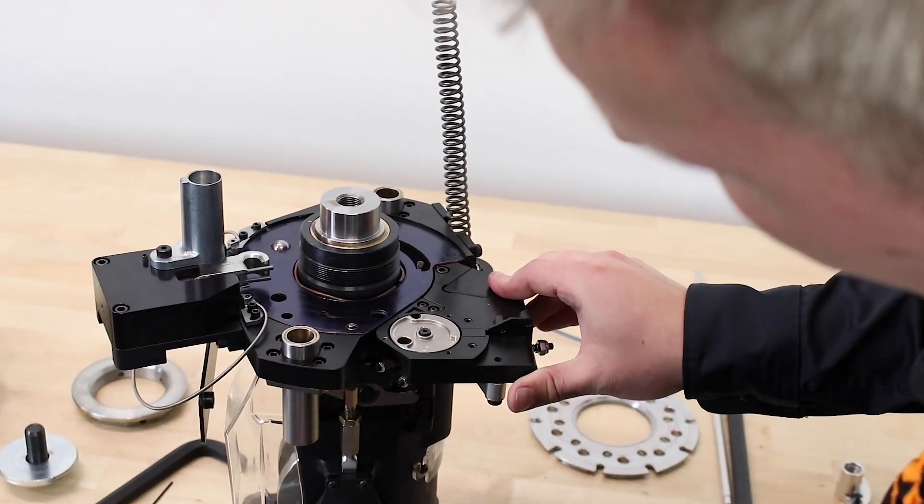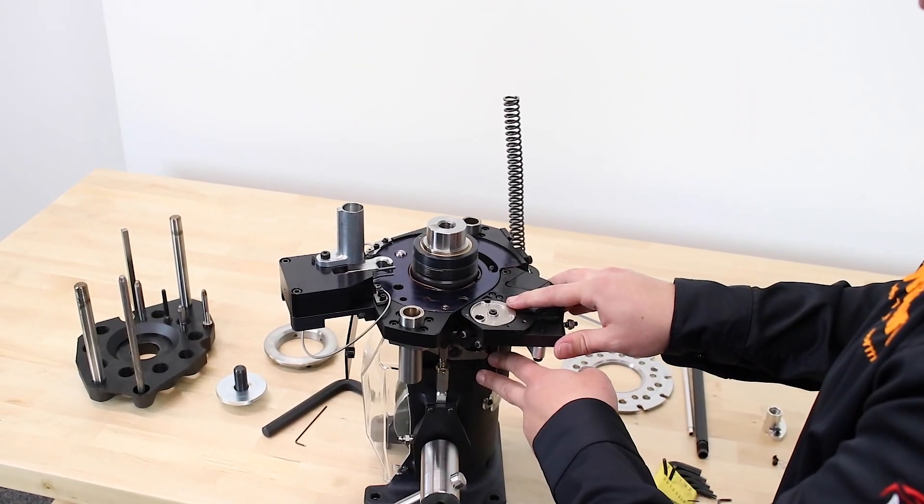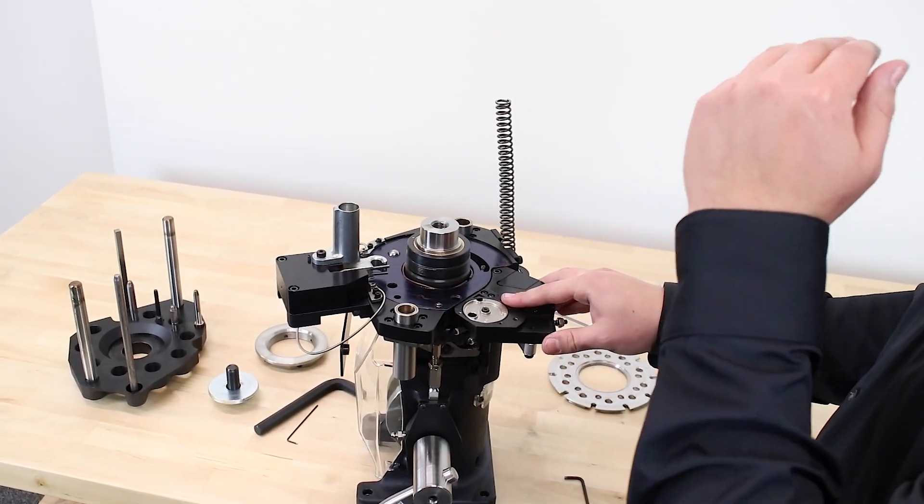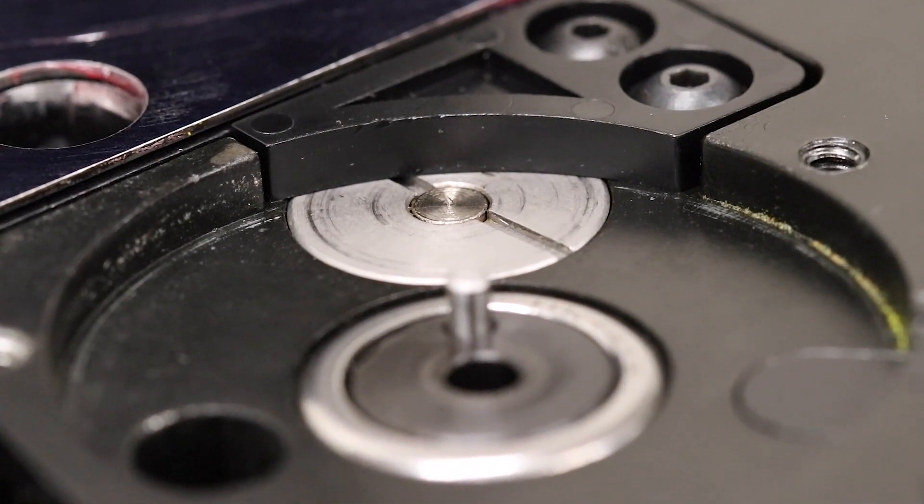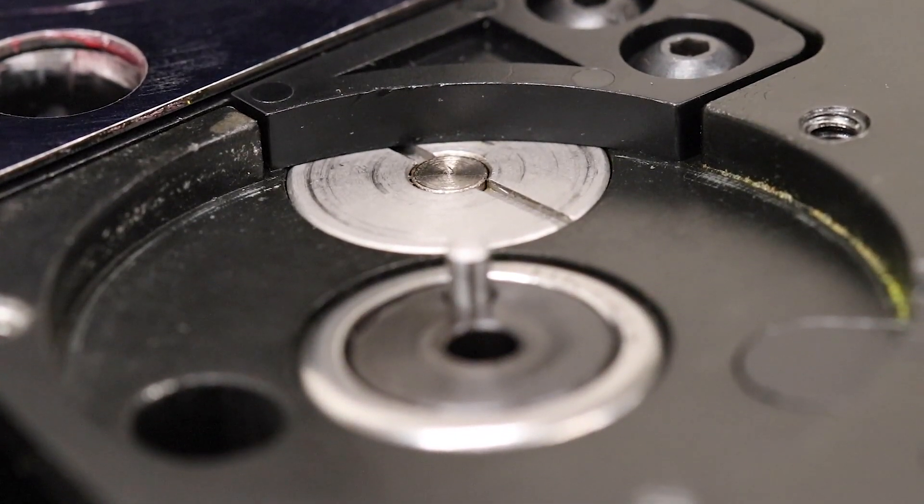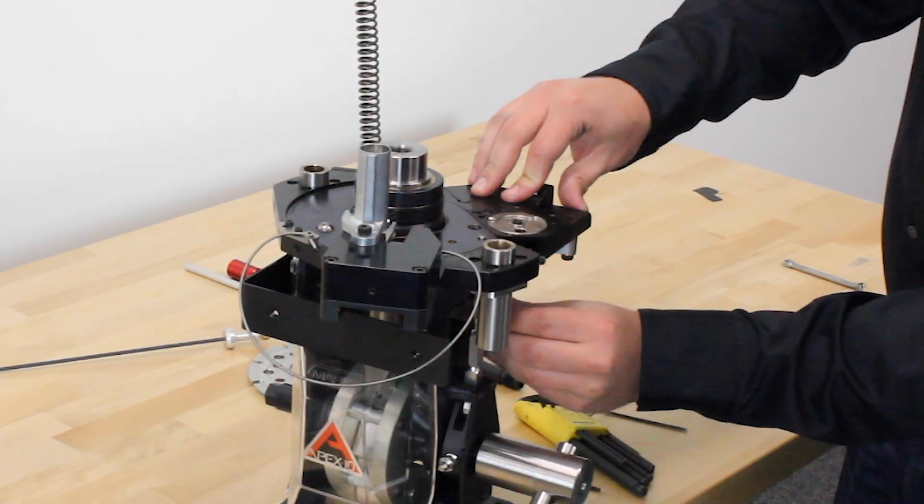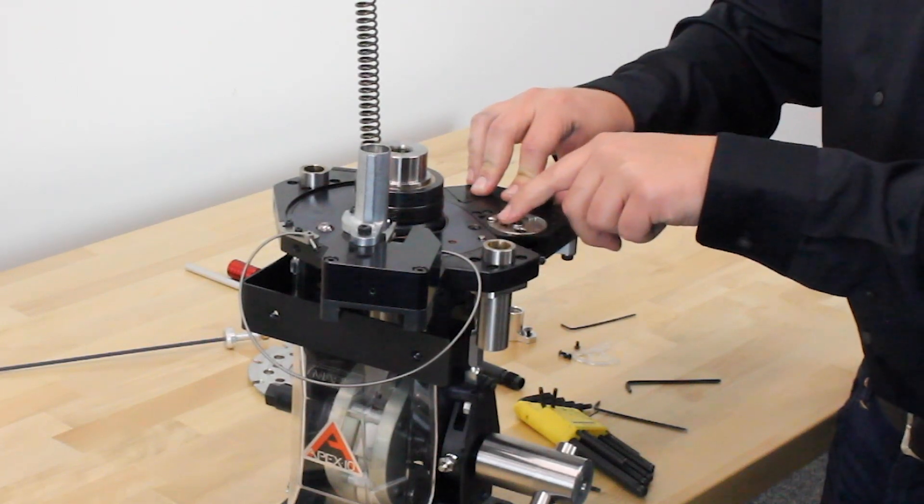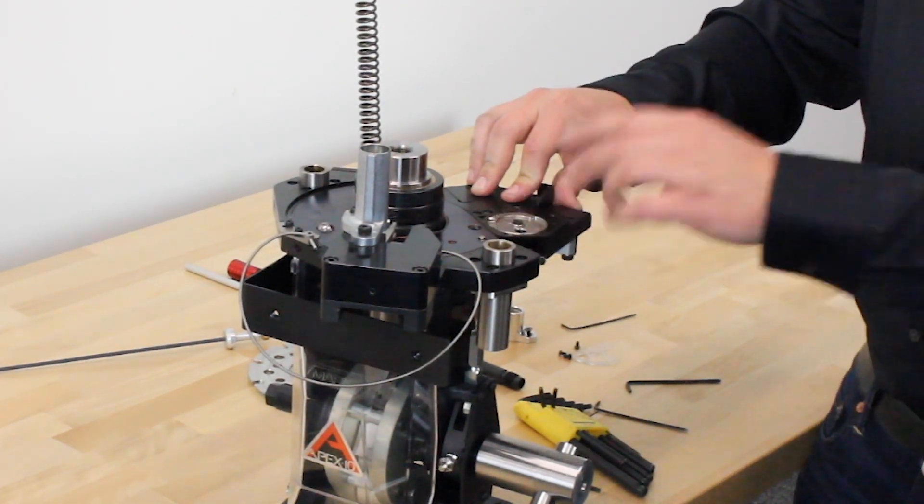Down here we have primer resting height. This is very important in the new shuttle system. The primer needs a primer punch that is nice and flush and even for it to travel across. This is set from the factory, but by loosening this screw and moving this wedge, you'll be able to change the resting height of the primer punch. If the primer punch is too high, the primer as it's being delivered can come up and be disrupted by that punch and possibly flip.